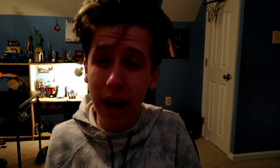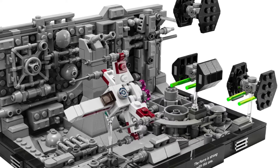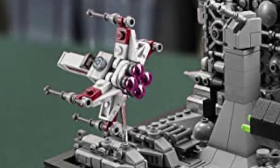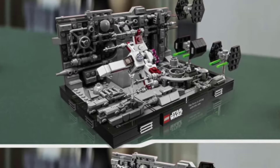The set consists of essentially a trench run which uses a ton of greebling, and it looks excellent — so much better than the little promotion we got in 2020. I really like the TIE Fighters with the little bullet shooting out, but my favorite part is the mini X-Wing. This is the best tiny little X-Wing we've ever gotten. I absolutely love the tiny little R2-D2 print in there — that is just adorable. I also really like the use of the diamond piece in pink as the thrusters on the back. There's a cool quote on the bottom that says 'The Force is strong with this one,' with a really nice little black border. Overall, this might honestly be my favorite of the wave.